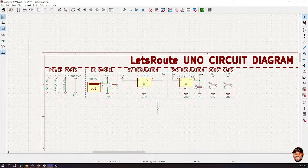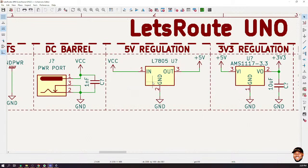Okay. Yes. Okay, thank you. All right. So how do we prevent reverse current, reverse polarity? How do we prevent that? Fortunately, this is our input voltage. Our incoming voltage is the VCC, right? And we need to protect the rest of the circuit. That means you have to place the diode before the rest of the circuit. That's what we have to do. So I'm going to adjust this.